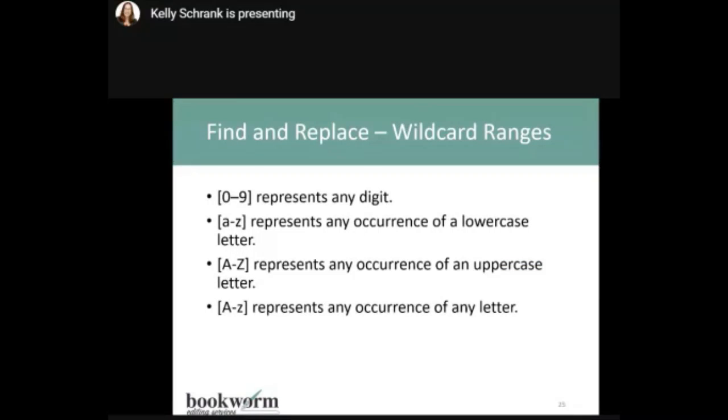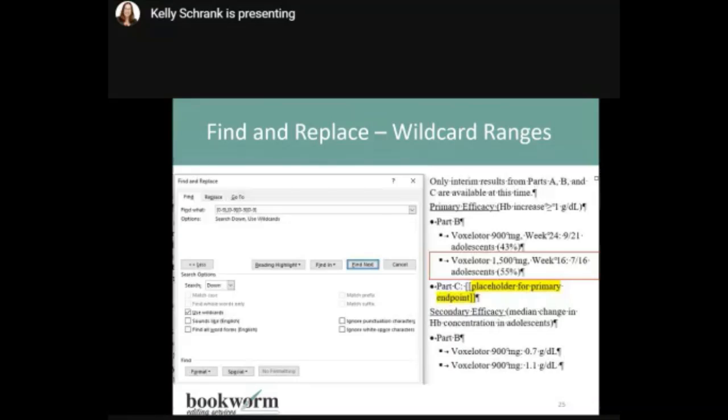So in addition to the wildcards we discussed, there are wildcard ranges, which are shown on the screen. The first one is helpful for finding numbers, and that's the one that I use the most. In this example, I used the bracket with 0 to 9, and then a comma, and then 3 more instances to try to find, as you see on the right, in red, a 4-digit number with a comma. And then there are other ones, not on the screen, that have the 4-digit number without the comma.